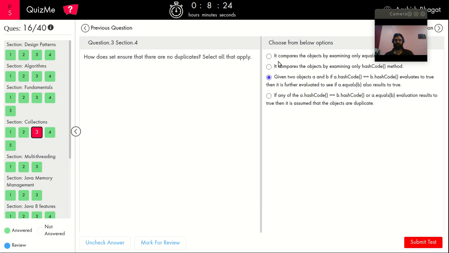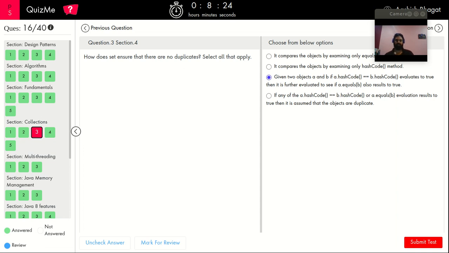The next question is: how does a set ensure that there are no duplicates? We know that in a set we cannot store duplicate elements. So how does it ensure this? Basically it uses two techniques. First, it uses the hashCode method. Second, it uses the equals method.